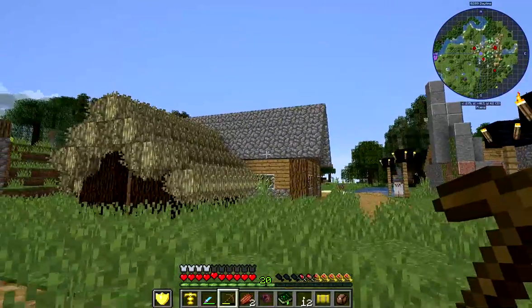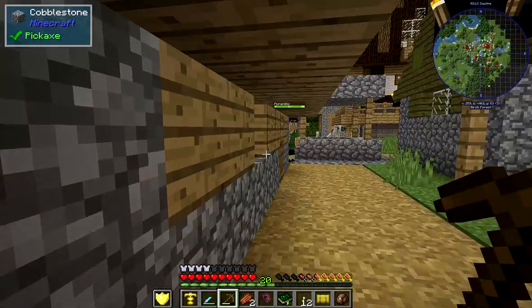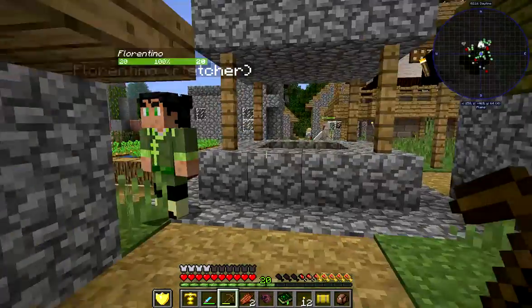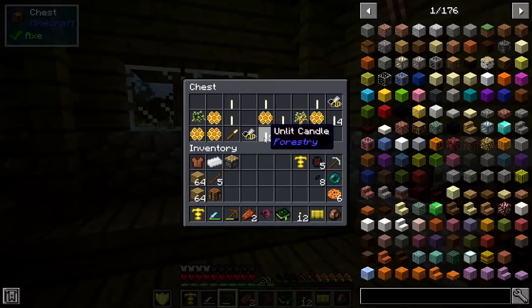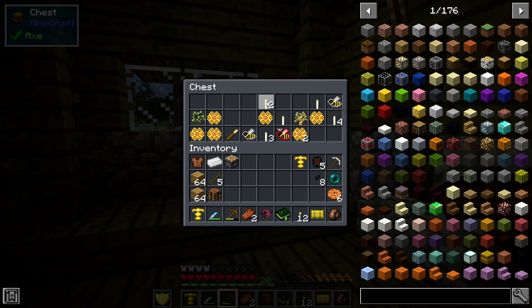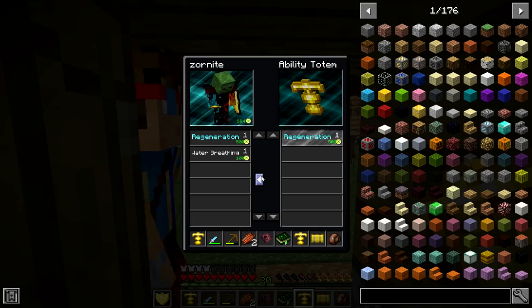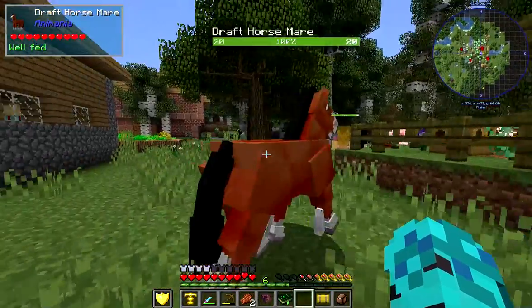Haven't done that one. That one's a pet store. I can get all my rat stuff from there. Let's check this one. Anything good in here? No. Just a regular village house. This is a bee house, so normally... Unlit candles. I'll take them. I don't mind grabbing unlit candles. Regeneration. Boom. Oh, how dare you? That is rude. I would kill you if I didn't get all the other villagers mad.